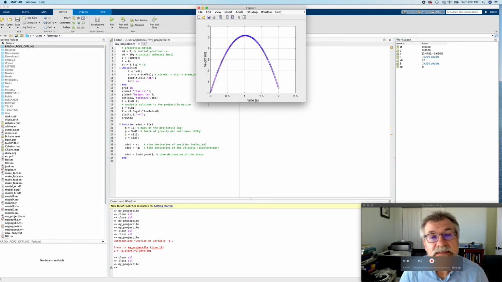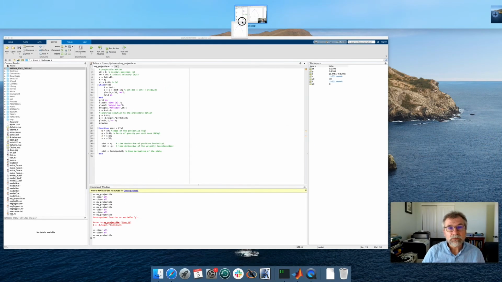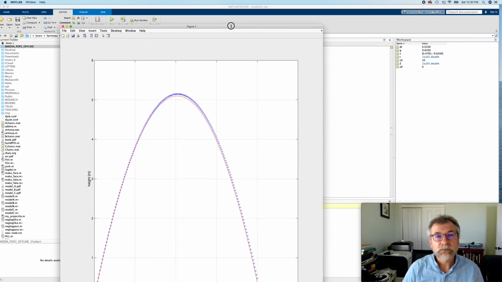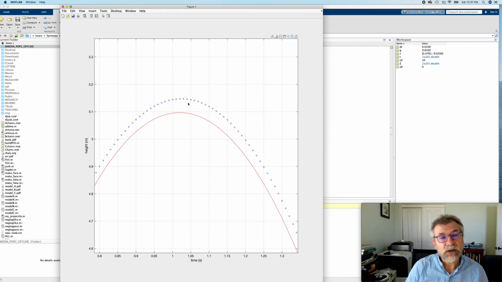All right, so you can see, well, I don't know if you can see. Let me make it bigger. Right, you see a little bit of an error. Right, the red line is the exact solution, and the blue curve is the one we get using Euler-Ford, and you can see a little discrepancy up here, right? If I zoom in, you can see that they are not quite the same. There's an error, and that's because I have a finite step size.